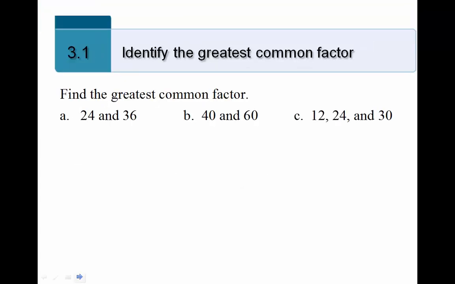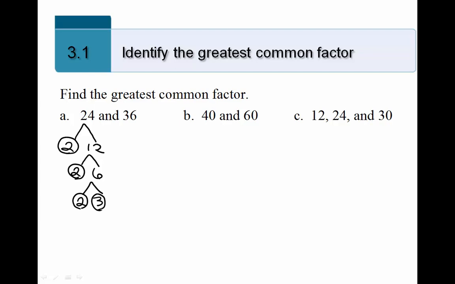So there's another way that you can find the greatest common factor rather than listing all the numbers. We just figured out what the greatest common factor of 24 and 36 is, but you could do a factor tree to determine it. You can begin with any two factors of 24. We know 2 times 12 is 24. 2 is prime. 2 factors of 12: 2 times 6 is 12. And then 2 factors of 6: 2 multiplied by 3 is 6.